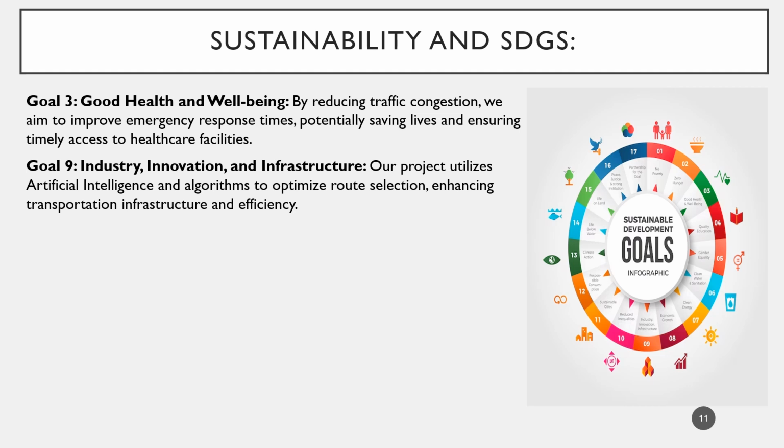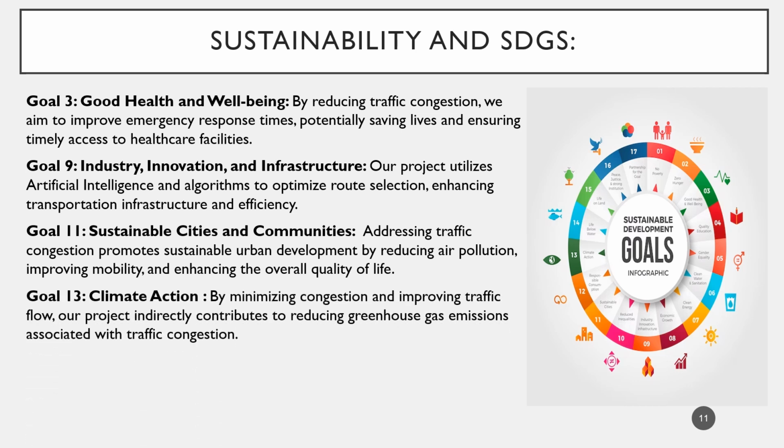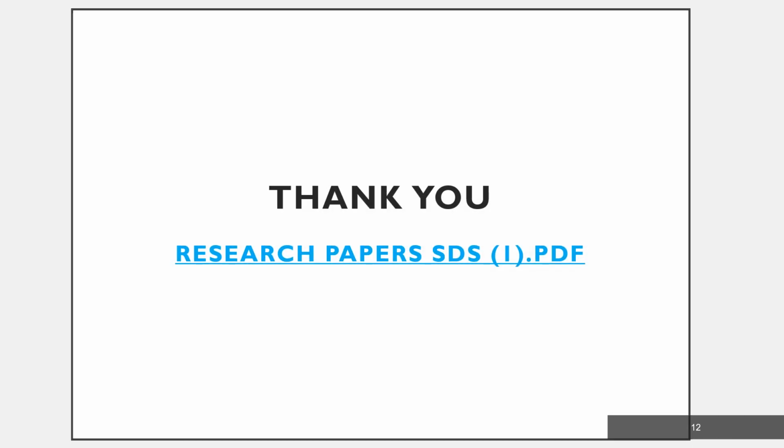The second goal our project fulfills is goal 9, industry, innovation and infrastructure. The third is goal 11, sustainable cities and communities. The fourth is goal 13, climate action. It also helps to make our climate better as there will be less traffic and less pollution. And the last goal that our project fulfills is partnerships for the goals. Thank you. That's all.